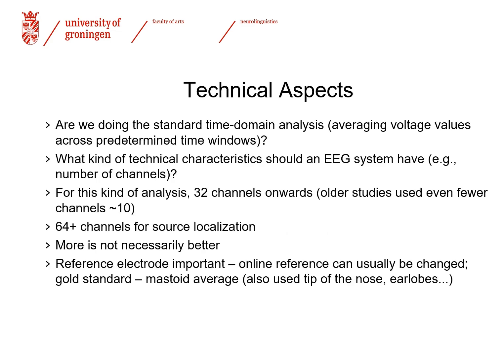In addition to all the methodological aspects, there are certain technical aspects that we need to think of, and I'm just going to almost gloss over them. I'm not going to go into detail. I'm just going to say that you should think about how many electrodes you want to use, because this is going to affect how long the preparation is going to take, but also the amount of data you're going to end up with. For most studies nowadays, if you're not doing any kind of fancy analysis, if you're just focusing on the N400 and P600, 32 channels are the standard, as well as using the average of the mastoids for the reference. So this is the standard in the field now.